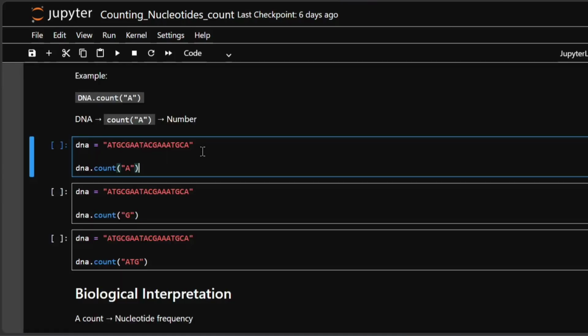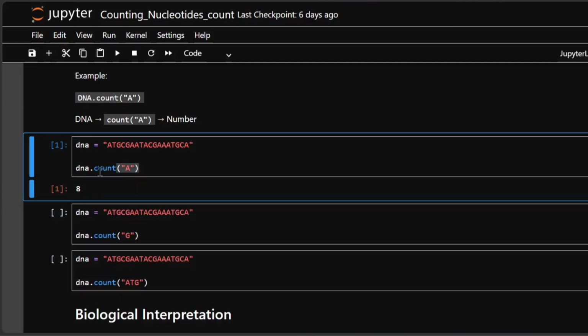Now let's use count on a real DNA sequence. In the first line, we store our DNA sequence in a variable named dna. And in the second line, we write dna.count('A'). Let's read this from left to right. We start with the DNA sequence stored in dna, then we call the count method, and inside the parentheses we provide A, because A is the nucleotide we want to count.